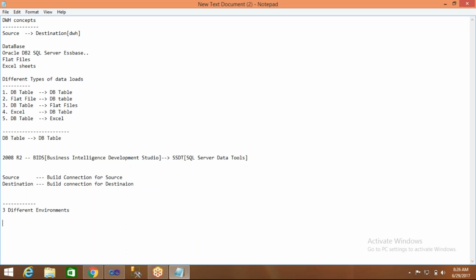Whatever environment the developer works in, that particular server is nothing but the development environment, or development server.